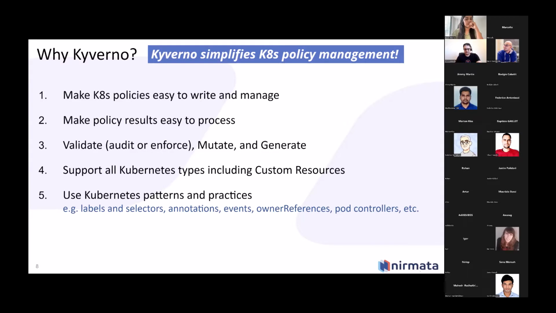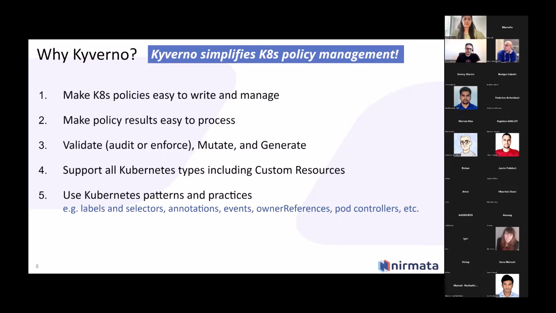There's no language to learn. It follows the same kind of declarative YAML. In fact, a pod policy will look almost exactly like a pod, or a fragment of how a pod declaration looks. So if you're familiar with what a deployment looks like or a pod looks like, which we all, of course, have to learn if you're using Kubernetes, writing a Kyverno policy doesn't have much more of a learning curve than that, right?